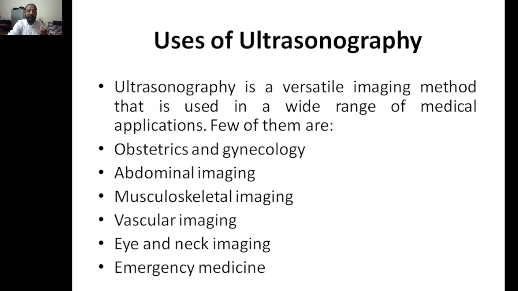Okay, uses. It has many uses. For example, major uses are in obstetrics and gynecology, abdominal imaging, musculoskeletal imaging, muscular imaging, eye and neck imaging, as well as emergency medicine. In emergency medicine, sometimes an accident happens and there is internal bleeding. During that time, if any internal organs are bleeding or ruptured, we can see it from the abdomen as a primary imaging technique.